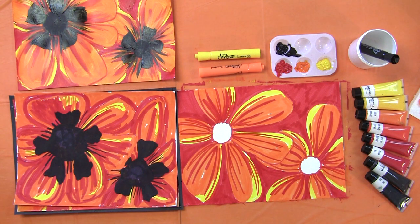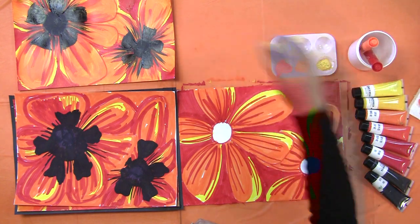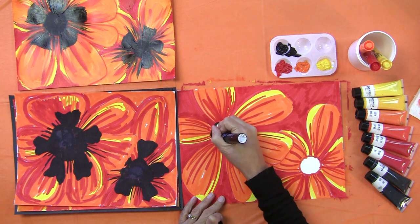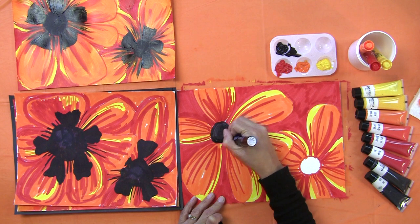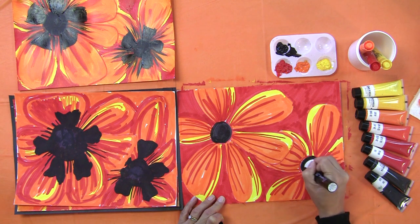Okay. Now we will make the center of our poppy using black. Okay, so trace your round center in black. Shade in your color. The same on the other. Round center.